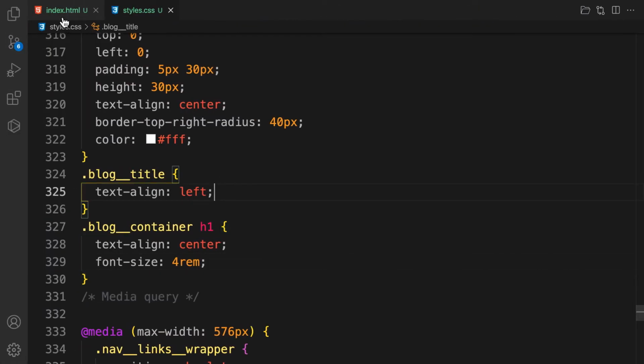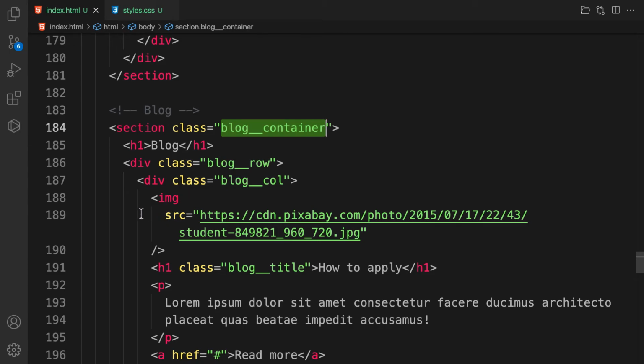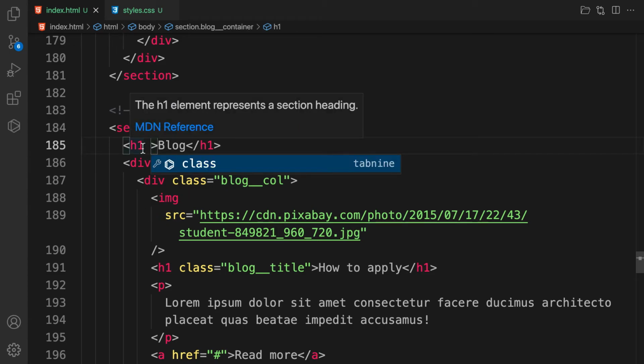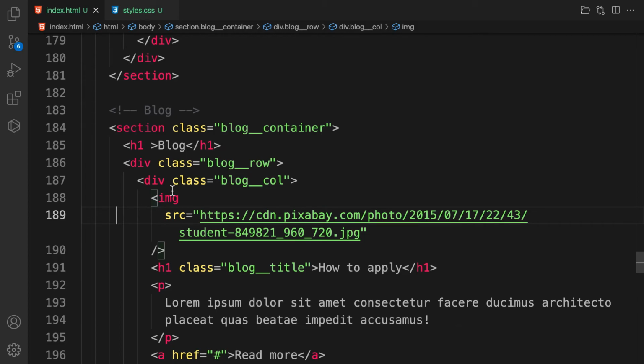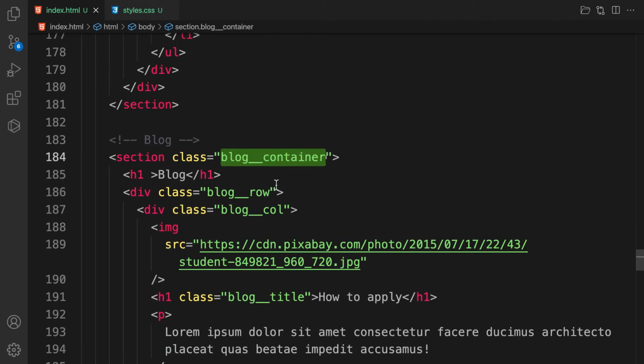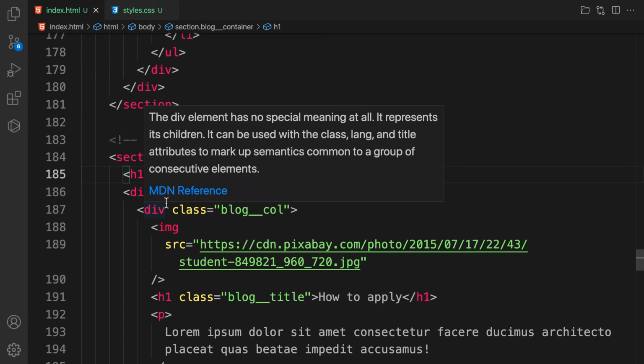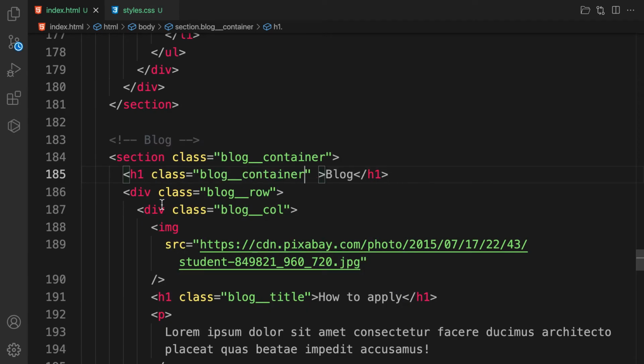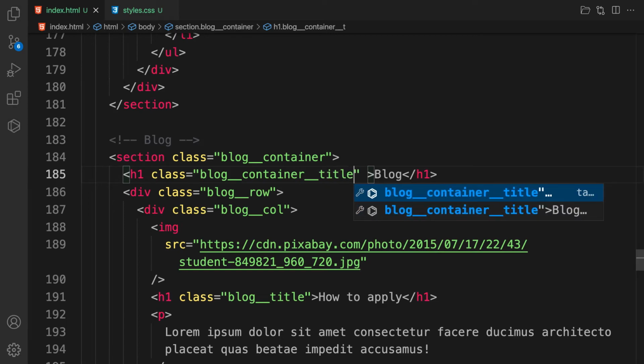So let's add a specific class to the h1. I shouldn't use block container h1, because it's selecting all the h1 inside that. So for block container, let's add a specific class name. So class is going to be block container title, something like that.